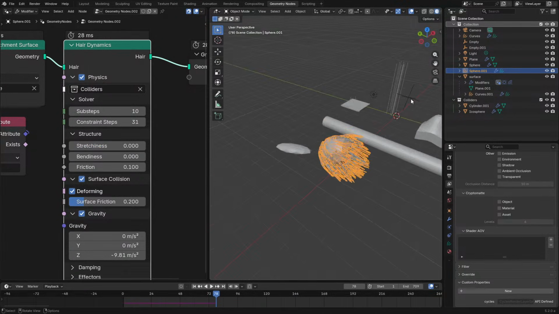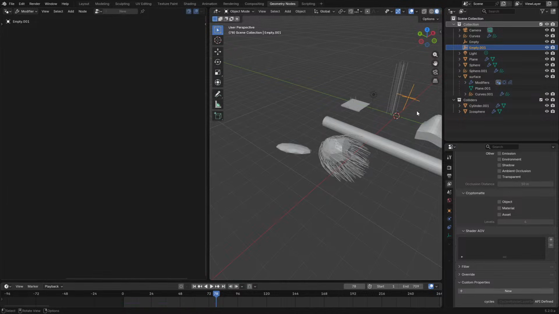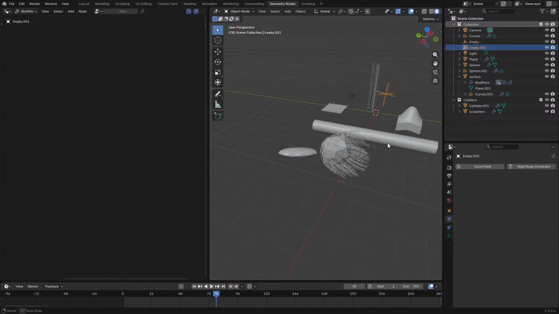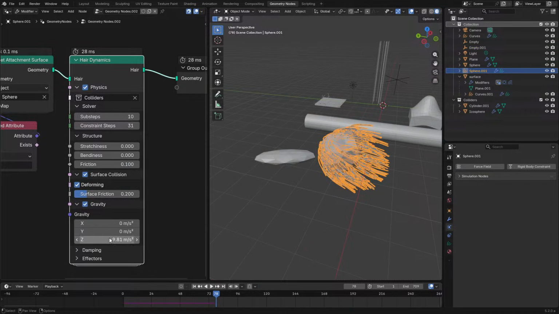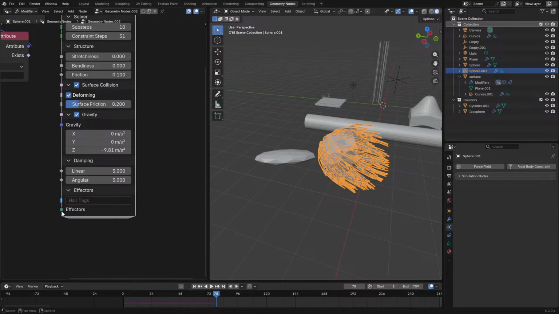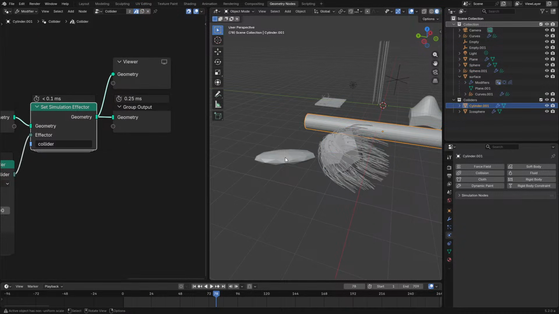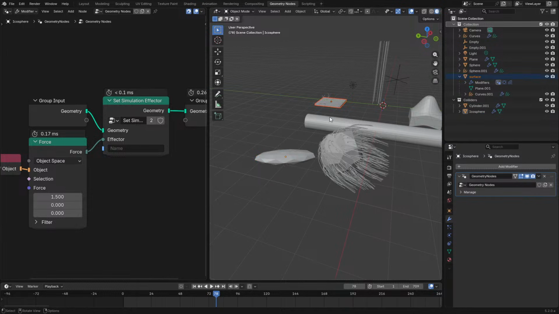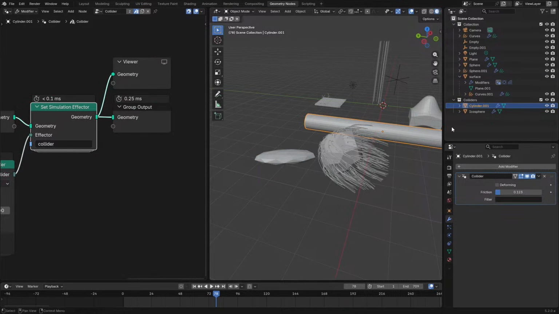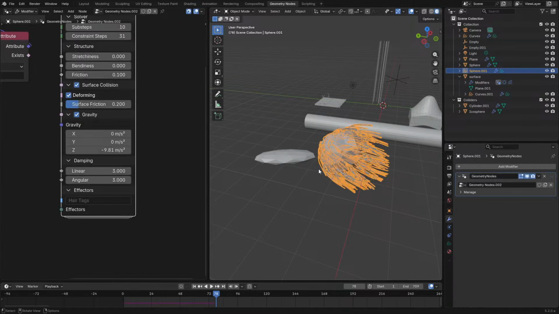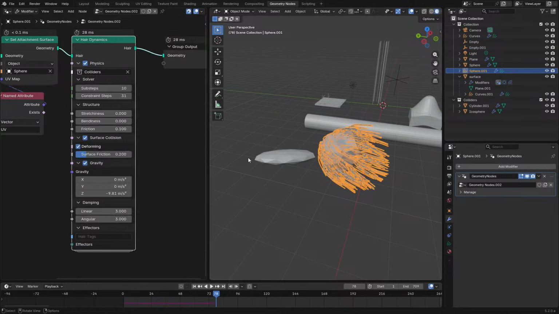My brain is not here. That's very unfortunate. I need to lock in. What is the actual force field in there? It's not the effectors. So there must be an object in here with an effector thing on it. No, that's a collider. Anything else in there? I'll need to look into that.